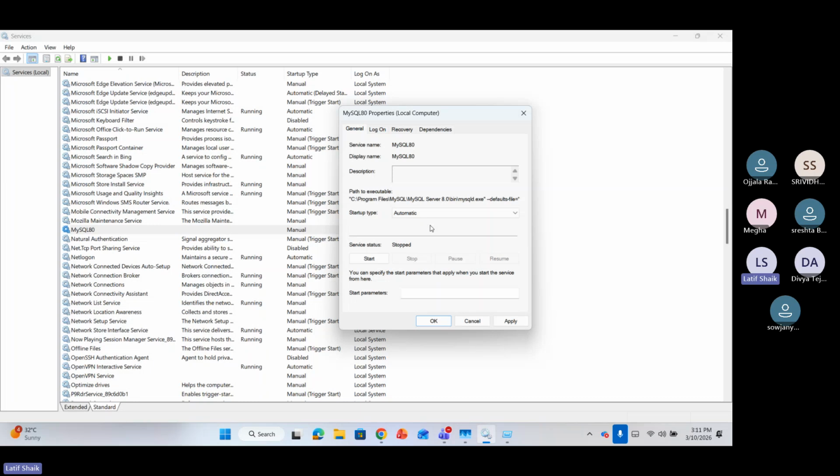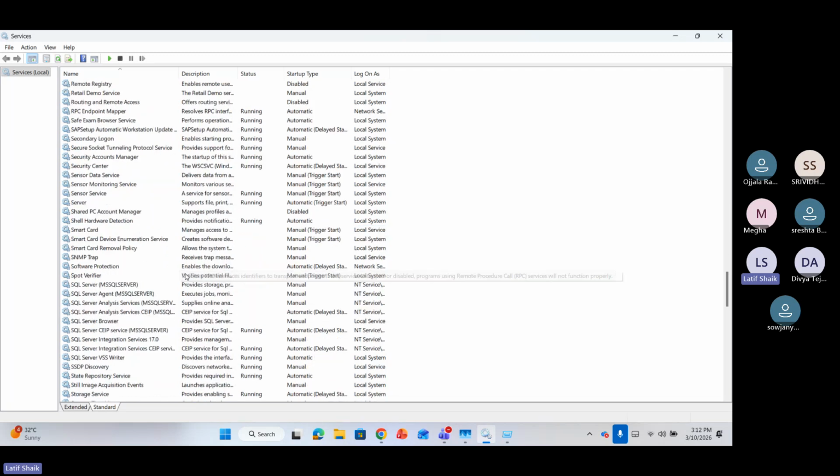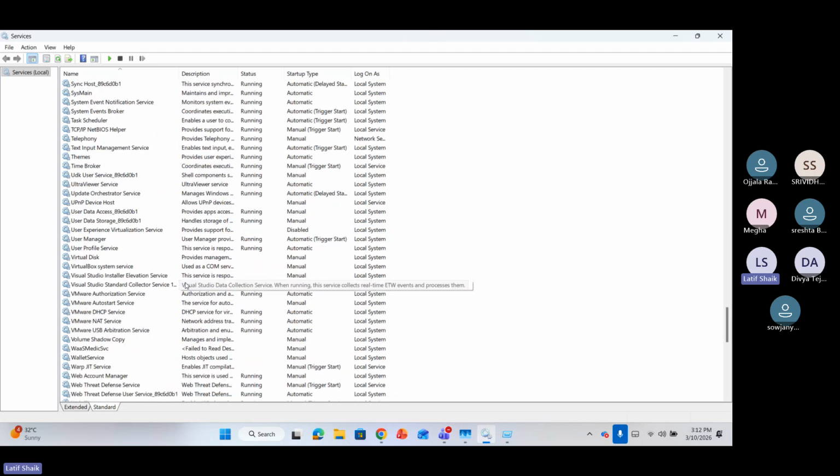This type of application I use only occasionally, so I will start it manually at that time. Then I change the startup type to manual. It means I have to start this service manually, and only then can I interact with it. Or otherwise I will keep it in disable mode. So certain services we keep in manual mode, some in disable mode, some in automatic mode.